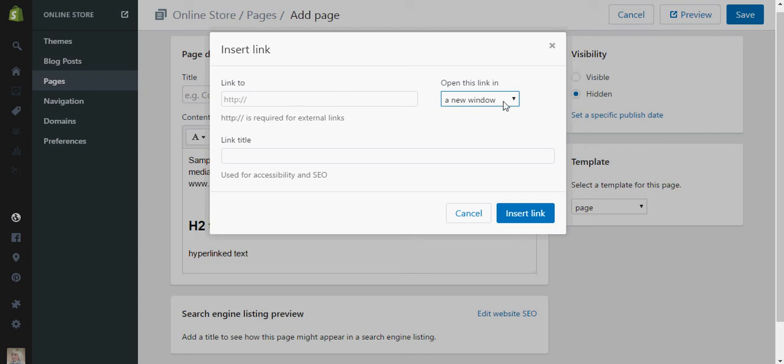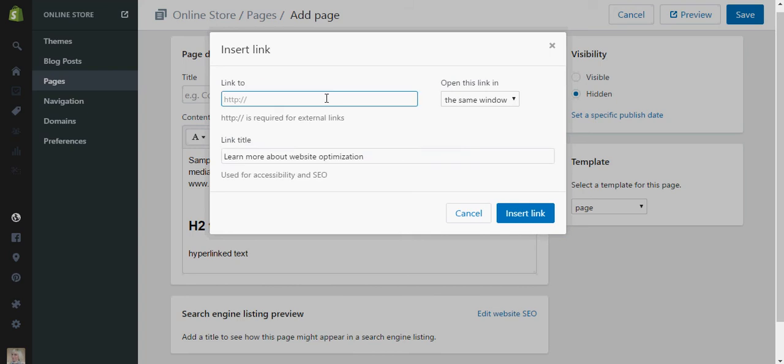So this is the link. I'm going to leave it as the same window because I'm going to treat it as an internal link within our website. And this link title is also quite important for SEO. So if I want to talk about website optimization, I can, for example, put extra information about it. Learn more about website optimization. So it gives a little bit more description for Google about what this link is about, what it relates to, and it can direct the visitors accordingly following their search phrases. What are they searching for at the given time? And then once it's ready, you can click insert link, and then the link is activated.